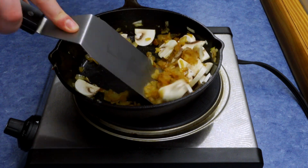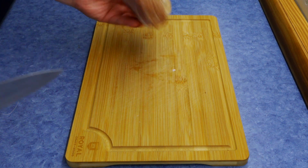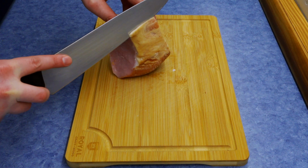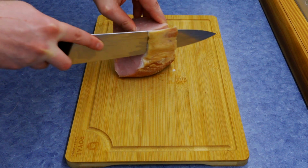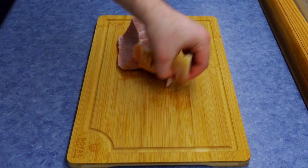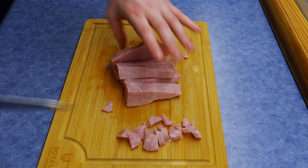Anyway, I've got a nice chunk of hickory smoked ham from last Thanksgiving, and like the pie crust, it's been taking up room in my freezer just waiting for the day I make quiche. I'm removing a little fat and skin from the outer layer, but don't worry, it won't go to waste. I ended up eating most of it off camera as I don't really love biting into a quiche and hitting a big chunk of ham fat or skin.